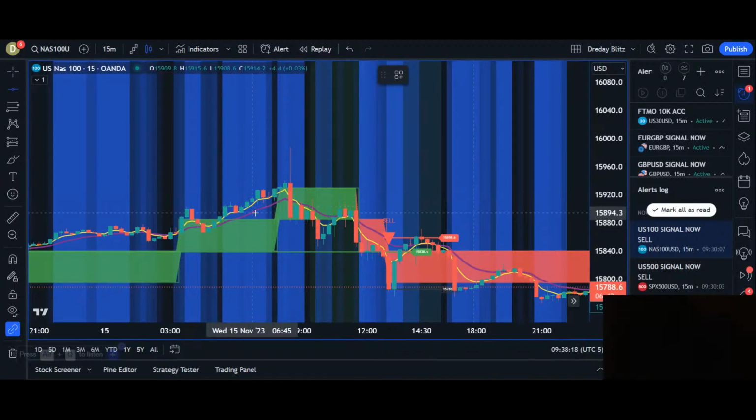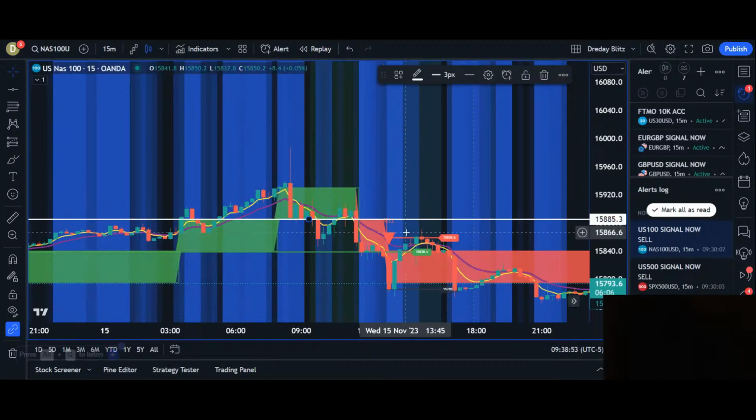I use horizontal line to plot my stop loss zones. So since the signal came in on this candle, you have to look at the previous Renko bar that was created, and you put the stop loss at the top of that Renko. Regardless if it's a bullish or bearish Renko bar, you put it at the top. So in this example, the stop loss is right here. So this is my stop loss zone. That will be the price that I would put in my broker for the stop loss.